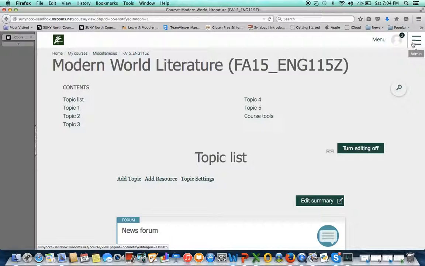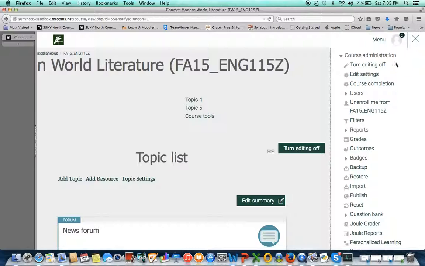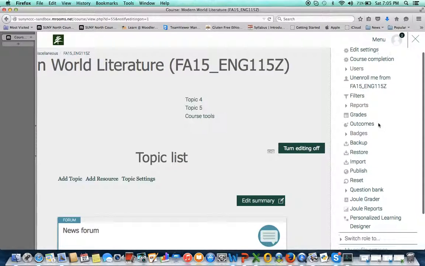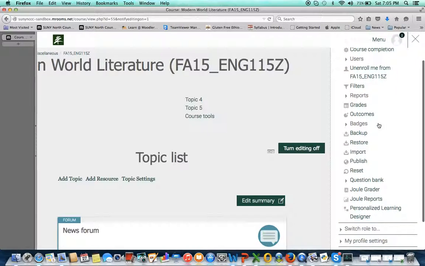The other very important button that you will use for almost every adjustment you make in your course is the admin button. In the Sandbox, this admin button is striped. In the live site, it is green and labeled admin, and so you click on that, and as you can see, we have a turn editing off button, and this would say turn editing on in the case of your editing being off. Edit settings, which is where we'll focus this video, and then additional important places under the admin button is all of the features that you might want to adjust for the course.